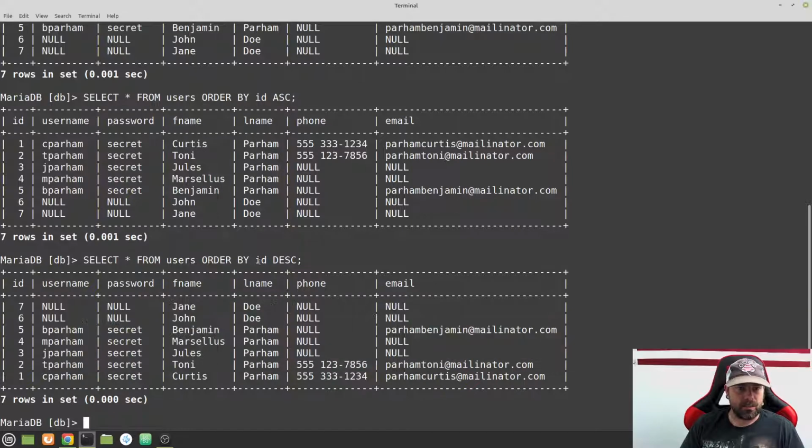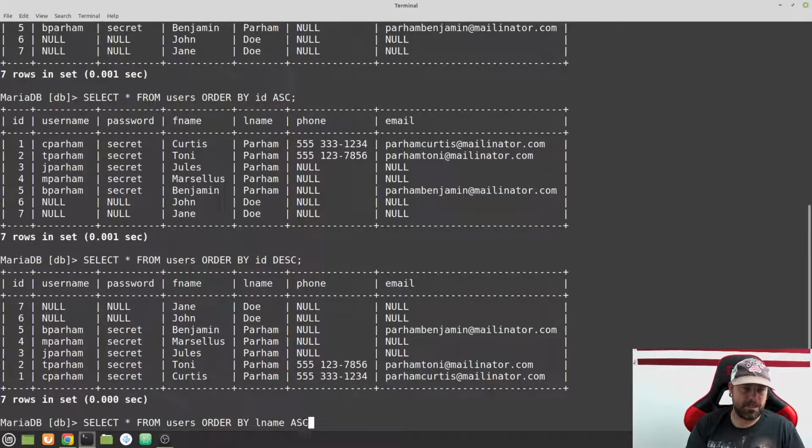So we can order by the ID, and we don't have to. We can actually order by our names as well. So we could say select star from users order by, and then we can order by lname, and then we could do ascending.